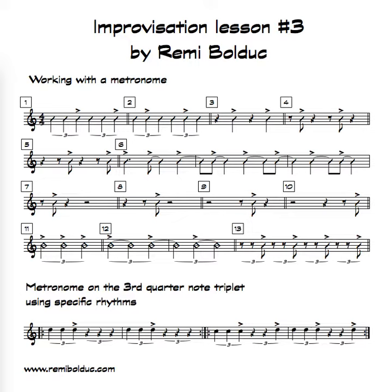So in my case, sometimes I work with a metronome, and when I do, I work on specific exercises. I'll show you what they are. The general concept is that I put the metronome on different parts of the beat, and as I am playing with it, I try to unphase those different accents implied by the metronome.